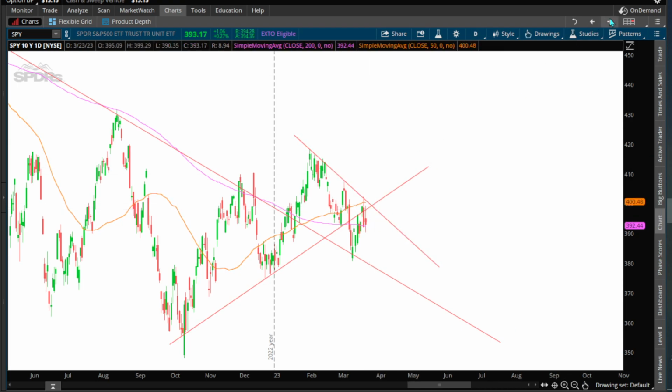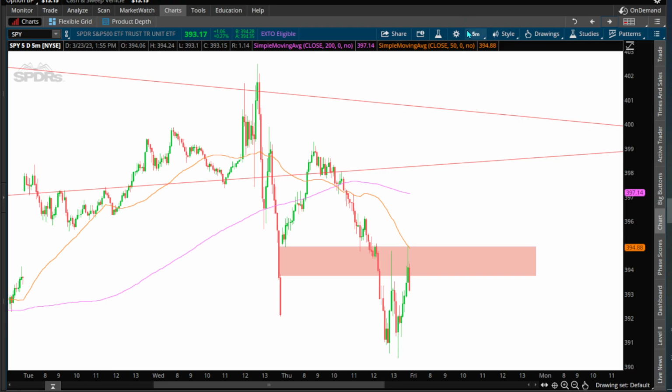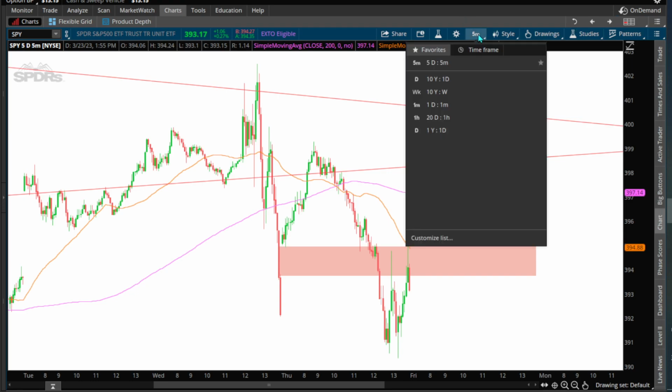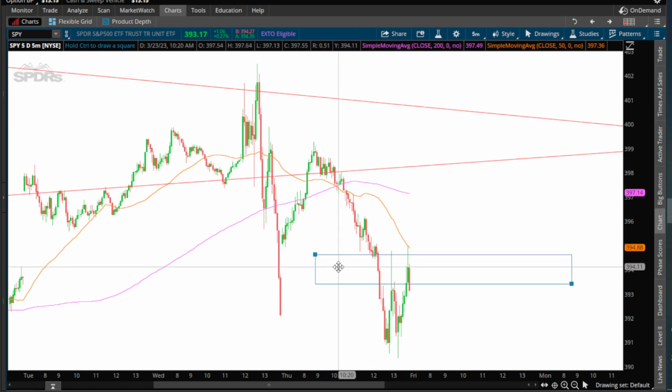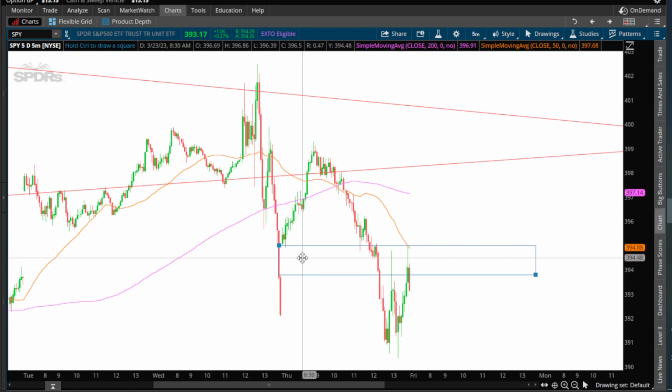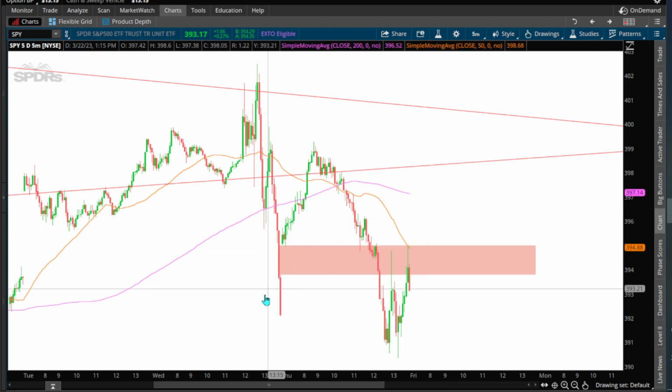Now, let me show you that on a shorter time frame. Right here, I am on the 5-day, 5-minute chart. And let me show you this right here. We have this massive gap right there. As you can see, in the morning, we had this massive gap up. We basically went back, we back tested that prior support trend line. We went slightly above it and then consolidated a little bit and then sold off big time.